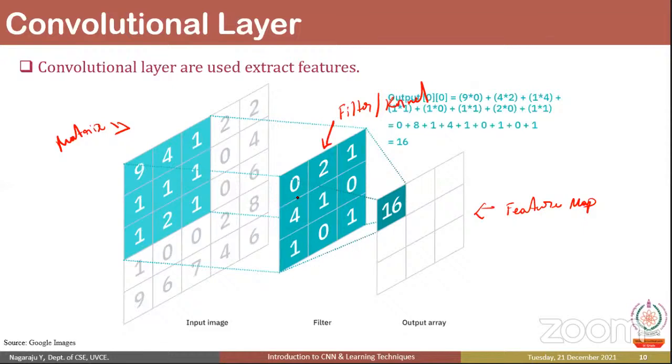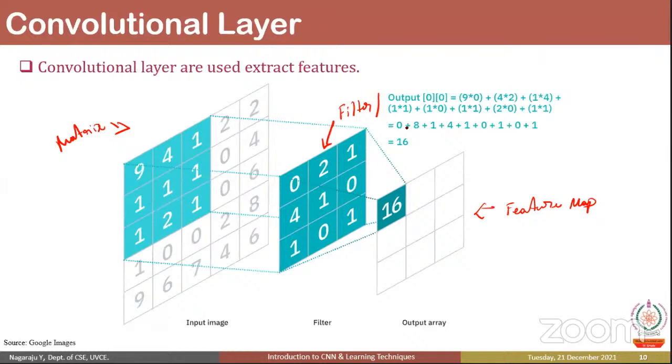And then what we will do is we are going to roll this filter across the image, and we are going to perform convolution. Actually, yesterday Venkatesh sir told about the convolution operation, how it works. We will apply this filter to this region, and we are going to perform the convolution operation here.